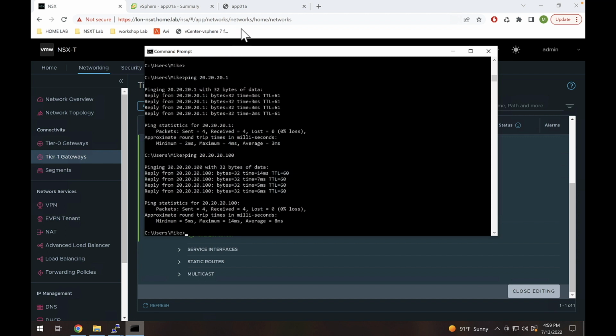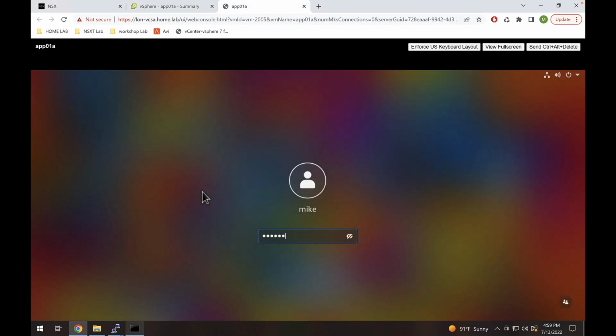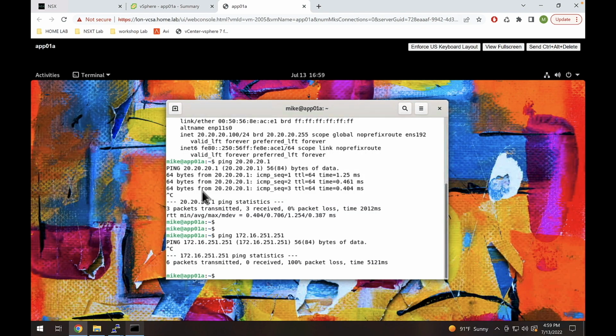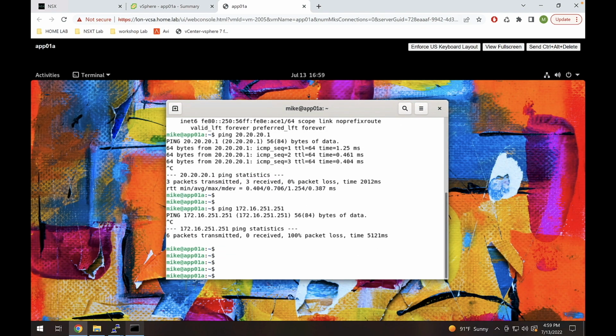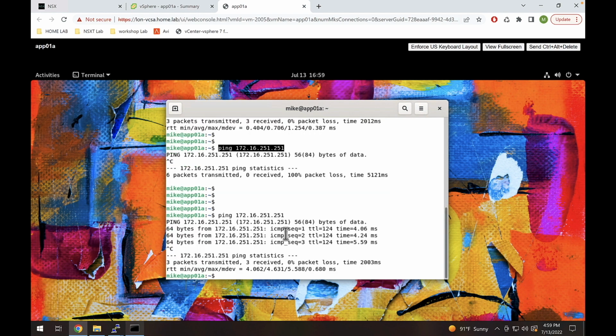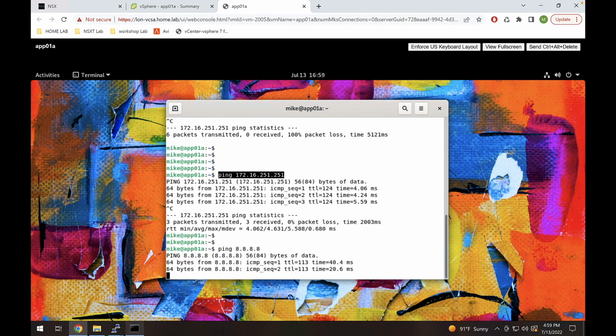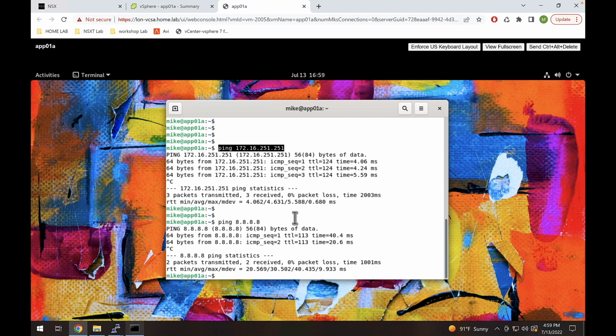Now our final test is, let's go into Apple 1A and do one more test. Let's see if we fixed this. All right. So previously we tried to ping our DNS server that is outside of NSX, but not out to the internet. Let's try that since that's right here. We see that's working. That tells you that the physical network now knows about this route. So our final test here is, can we ping 8.8.8.8? And we can. All right. So everything's working great. So we resolved this.